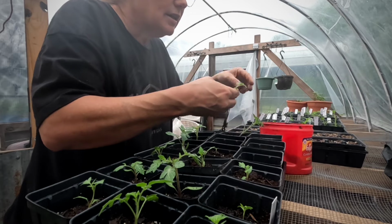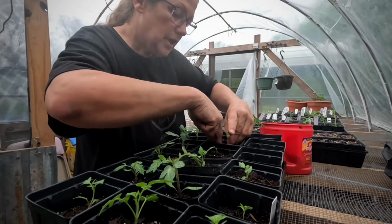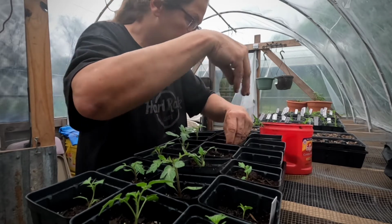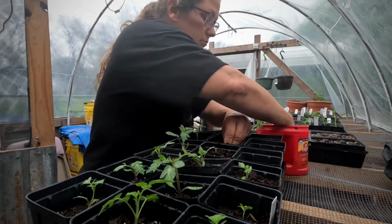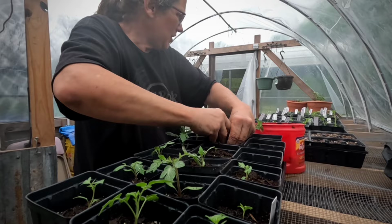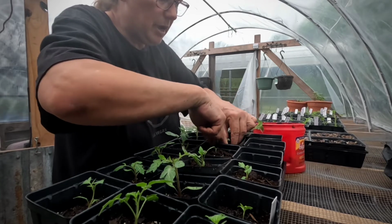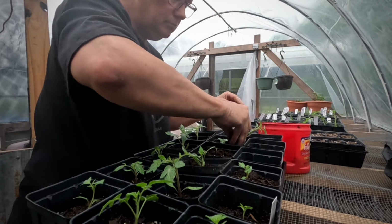Yeah, that's nice. That little tiny one's got a nice root system on it. Look at that. I am sure glad I ordered these from MI Gardener. I think the only place I've ordered seeds from so far has been MI Gardener, and I've been happy with everything I've gotten from them.